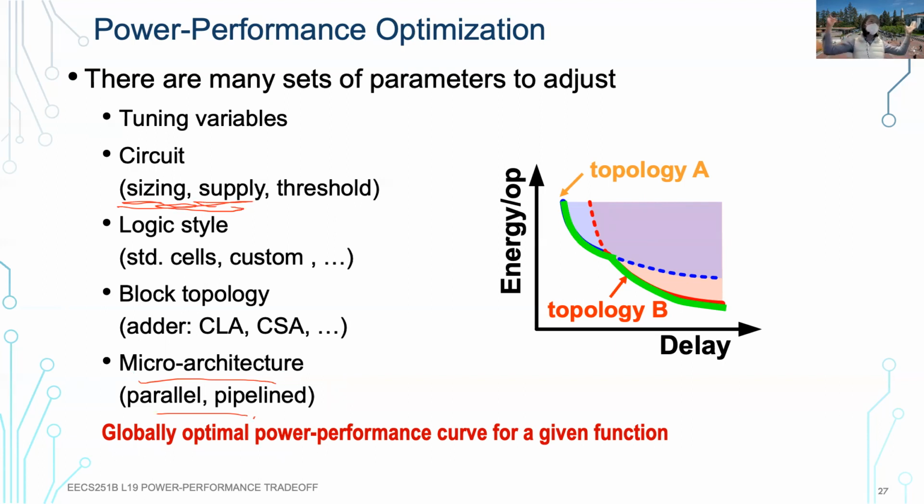Okay, so we see the space, right? What's the space that we're talking about when we come to optimization? One thing I like to remind my students is that it's very easy to focus on supply, or sometimes on how we can do pipelining, but there are just many other things. Don't lose the big picture when you think about optimization. Sometimes if you change to a completely different topology, you have a very different trade-off. The takeaways that you have may not apply anymore. So always keep that in mind.